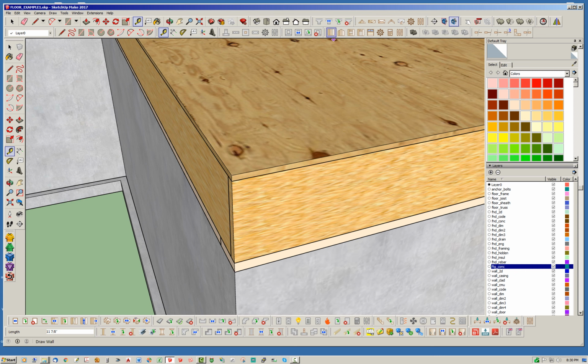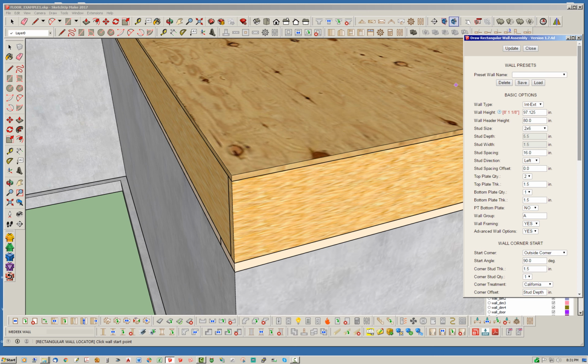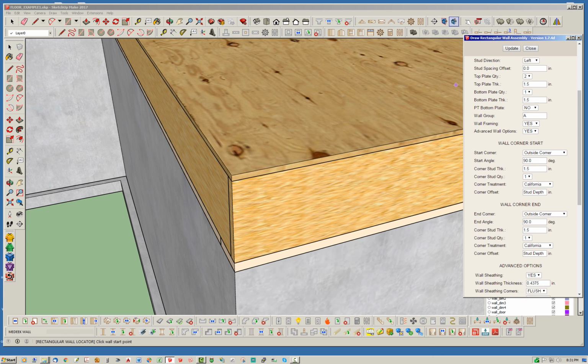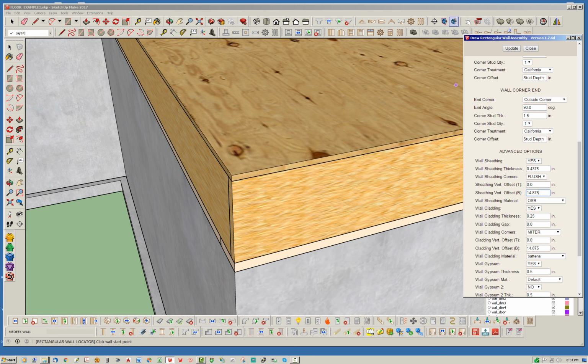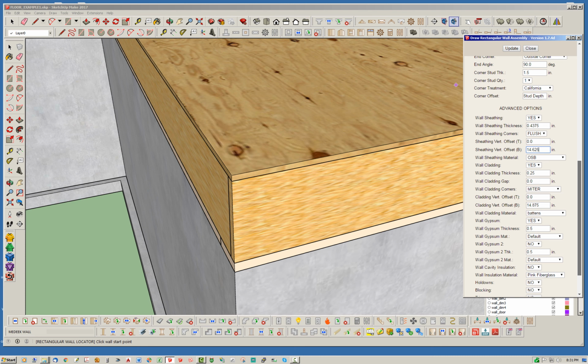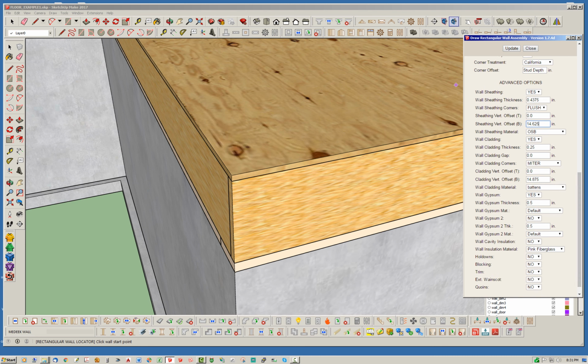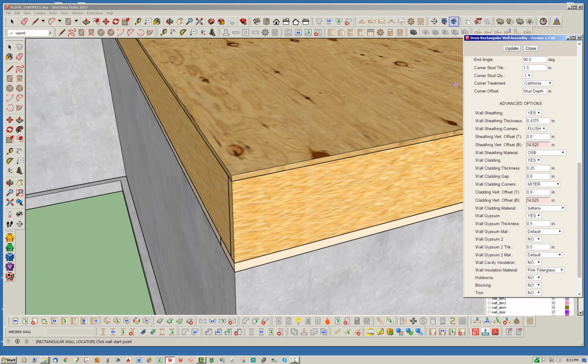Okay, so let's go here, go to the wall. I'm just going to stick with whatever defaults we got there for now. What I am going to do though is I'm going to set my vertical offset here. What did I say that was? 14.625. Actually, we should re-enter that, just make sure I got it right. And then I'm also going to offset my cladding as well. Okay, so sheathing cladding, the bottom offset. And I'll just keep the default here. Okay, so you update on that.